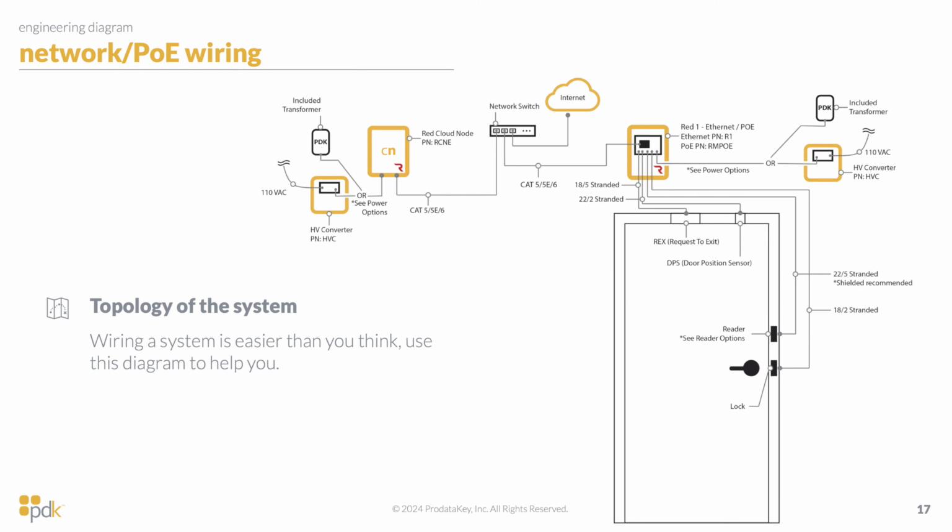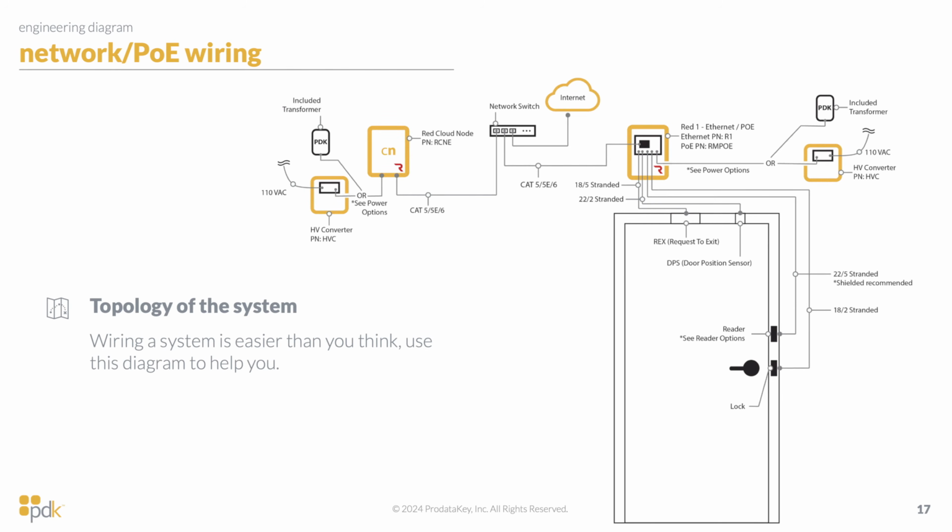Now, when we are putting these above doors, it will look something like this. We have the cloud node, which we just assumed in this case was an RCNE, but you could use the RCNEW. The RCNEW does have wireless capabilities, but it still communicates locally on Ethernet just fine. That is connected to the switch, and by proxy, it's connected to the cloud. Now we need to connect the door controller to that cloud node, and we do that by plugging it into some switch on the system. This one shows the exact same switch, which is totally fine, but as long as the switches are connected on the same subnet, you're going to be totally fine.